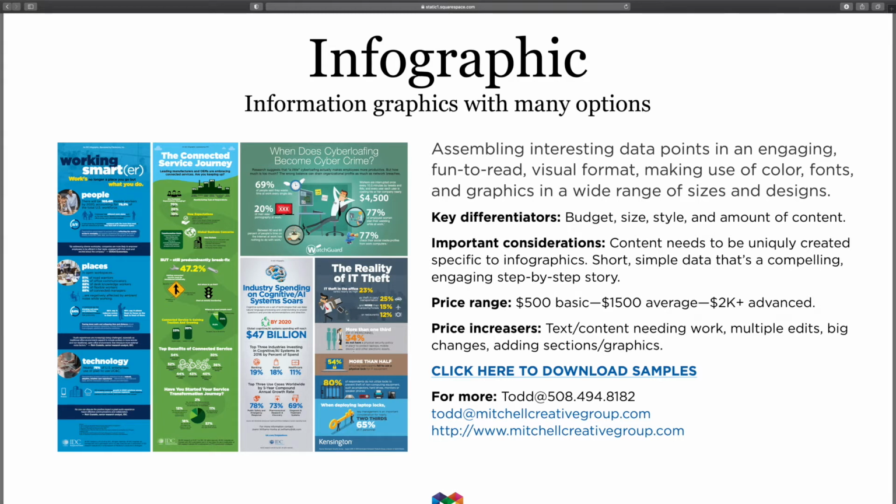You'll see a wide variety of styles and techniques of how to create infographics, but to me they're probably one of the most popular items and tools nowadays, creative tools, and one of the most fun ones I like because it's literally like visual storytelling.